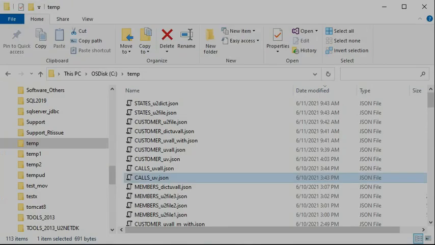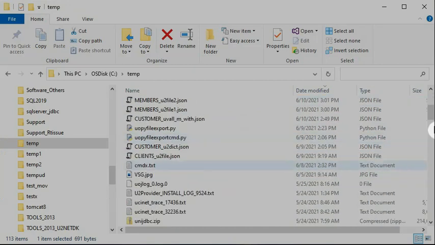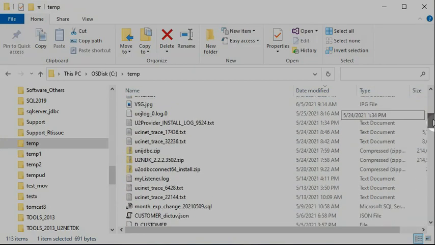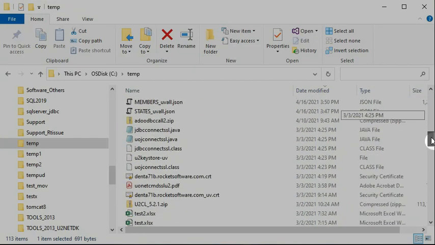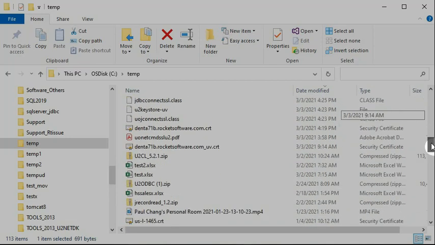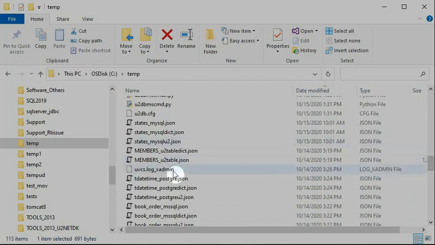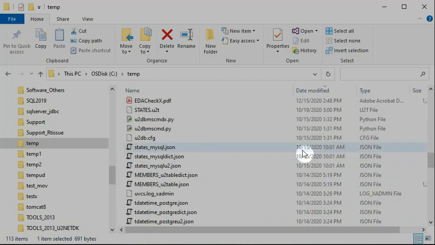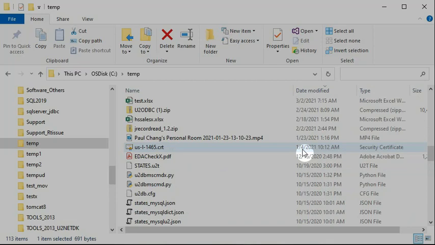So for example, I just try to import the same file, like states. We have a course. We just import course states and YouTube file. States YouTube.